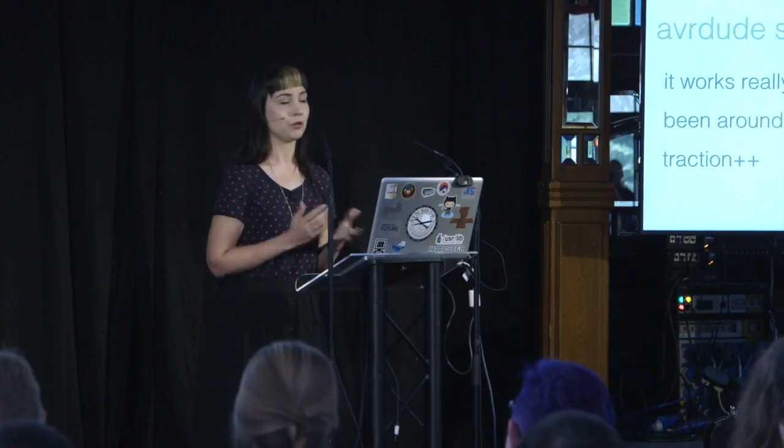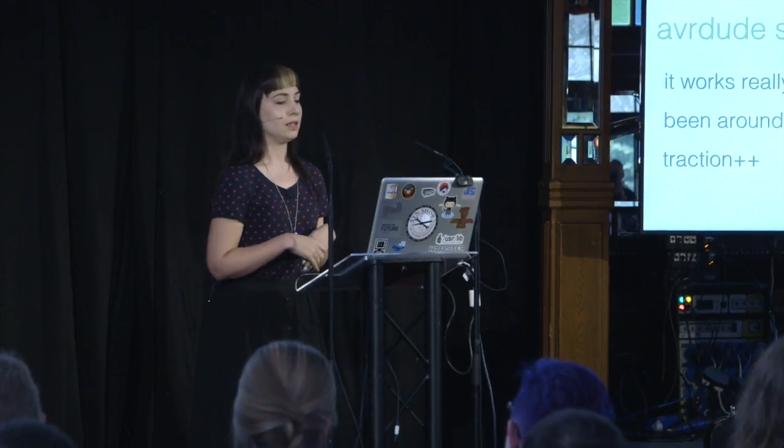And so AVR Dude is the first green arrow on the left. It's the bit between the laptop and your chip. It's doing that with the software. So AVR Dude has some really good strengths. First of all, it works really well. It has super wide support for a lot of programmers and chips and that kind of thing.